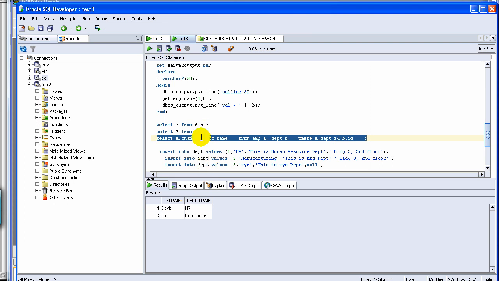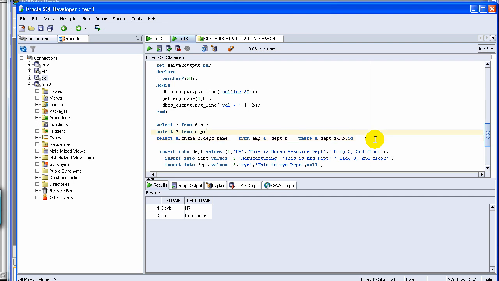These are again sample queries, but in real applications you probably have to deal with much more complicated queries and joins. For example, these two tables could be 5-6 tables with complicated joins, and you may have two columns from one table, three columns from another table. If you have such a complex query which is accessed a lot of times from your application or from your users, then you might want to save that query in some sort of database object so that people can just refer to it.